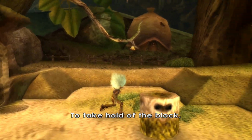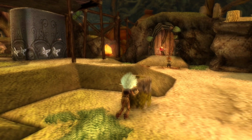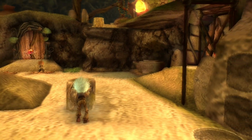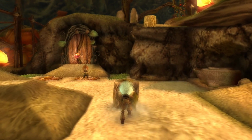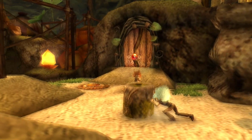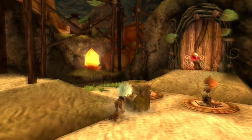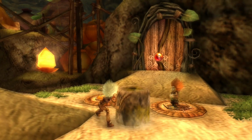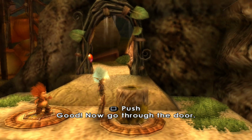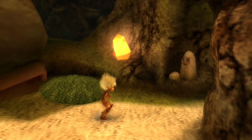To take hold of the block, stand in front of it and keep the action button pressed. Good. Now go through the door. When you get to the second block up there, push it down below.